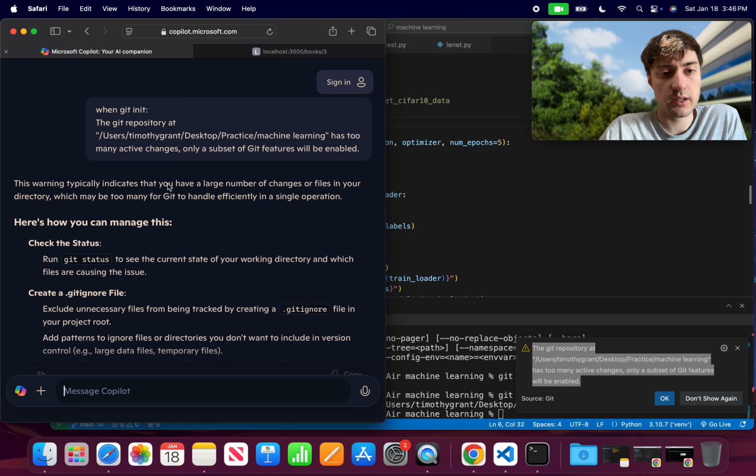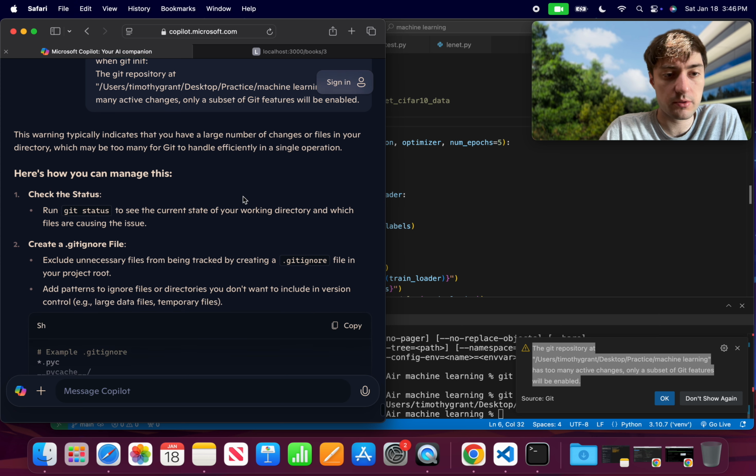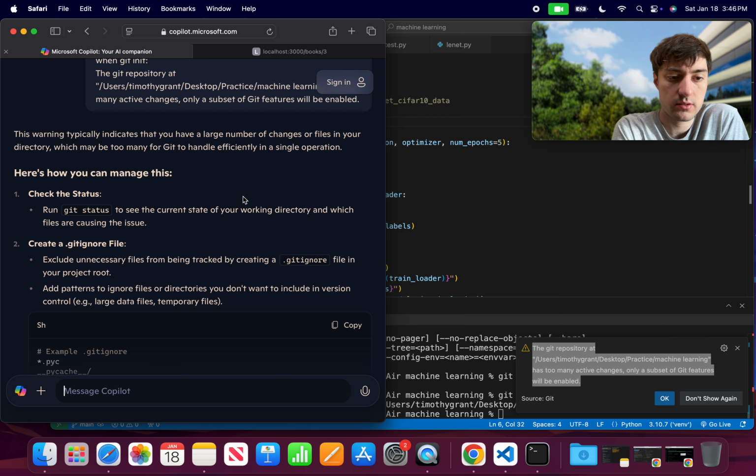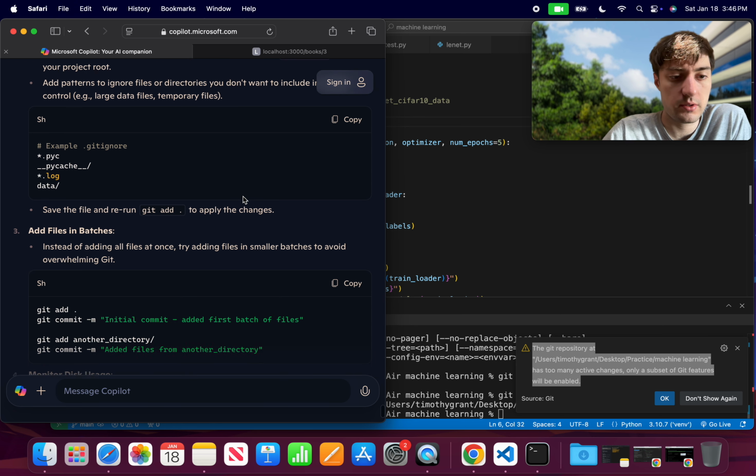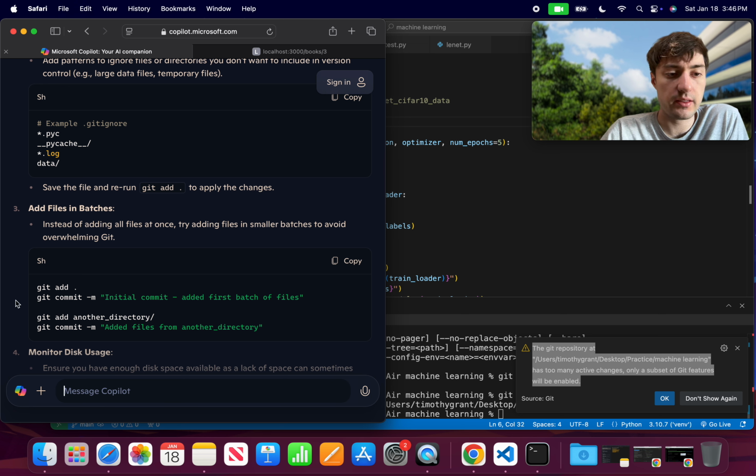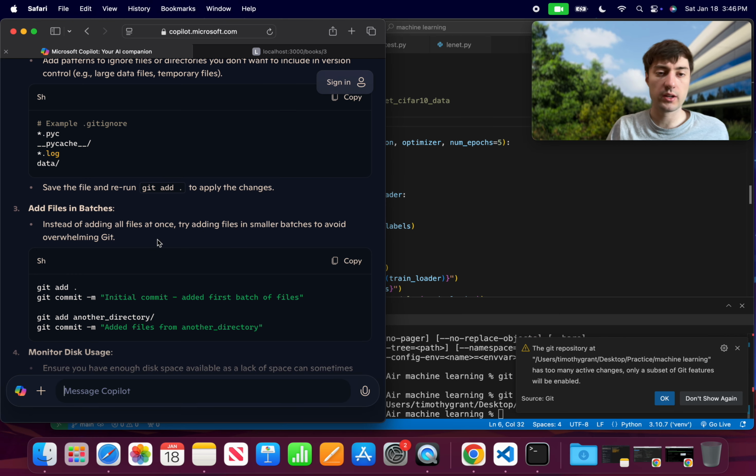This warning typically indicates that you have a large number of changes or files in your directory, which may be too many for Git to handle efficiently in a single operation. I mean, I'm just asking, is it breaking anything? I don't know what this means, kind of. It suggests adding files in smaller batches, too many active changes.